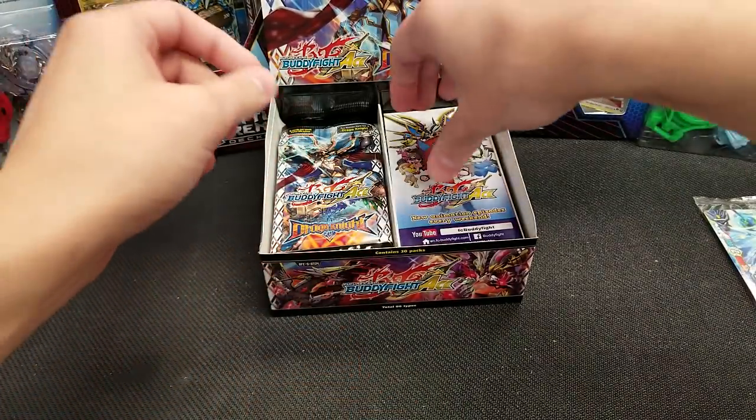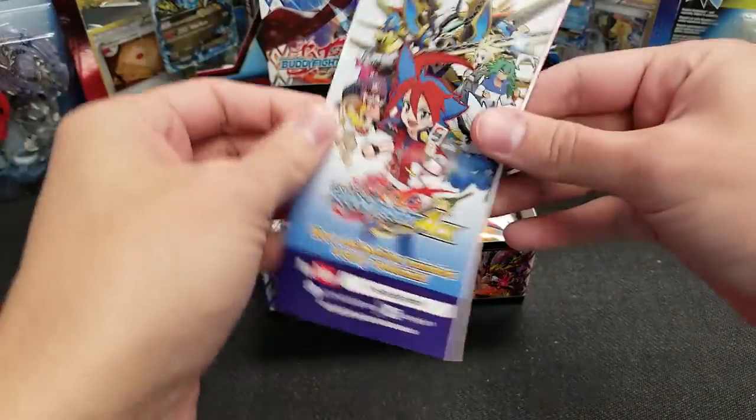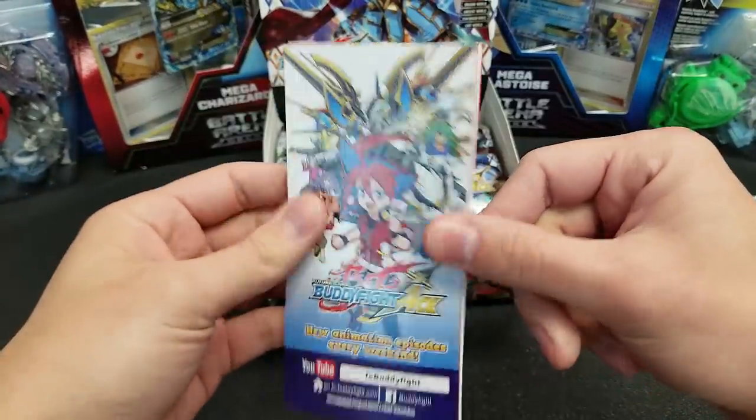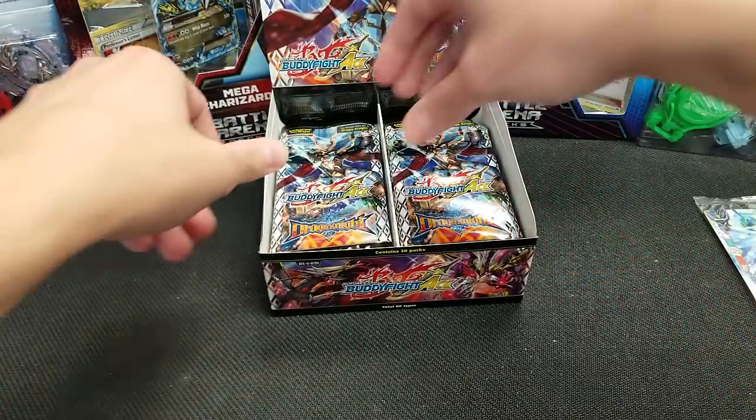Small box begets a small result. I'm not going to read what all the cards do because I think that'll be too much anyway. But we'll just blast through here and see what we find. Hopefully we can find a buddy rare or an SP. That'd be quite nice. Nothing too special there.